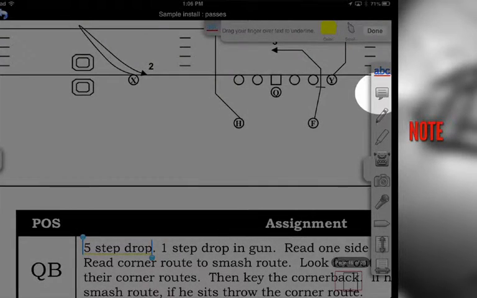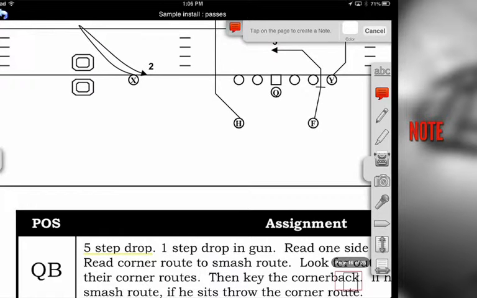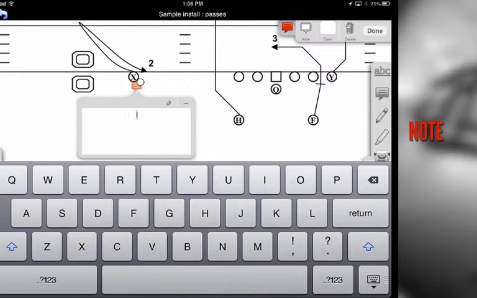To add a note to the page, simply select the note box and position it on the screen where you wish to insert the note. The note box allows users to type a long list of notes that will collapse down to a comment bubble for later retrieval without blocking the contents of the page.